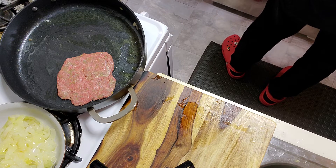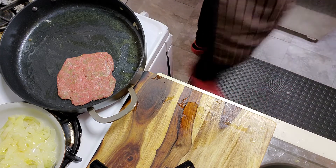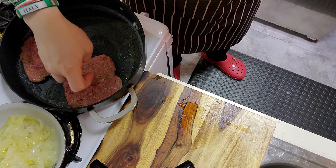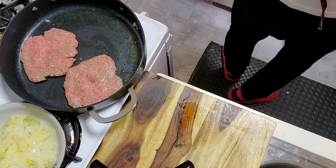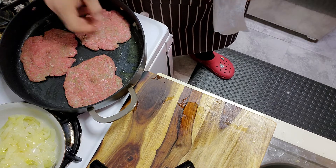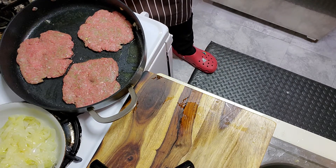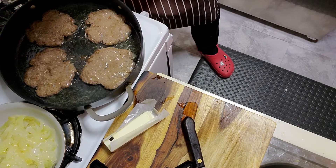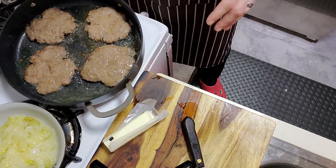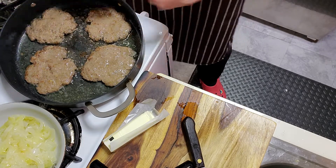Let's get the patties in there and start cooking. The patties should cook up quickly because they're not that thick — they're going to shrink a little bit. I'm putting an indentation in the middle so they don't plump up — the steam makes them plump in the middle so the indentation prevents that. I got about nine patties total. I'll cook these and then flip them, get them nice and brown, set them to the side and keep them warm.